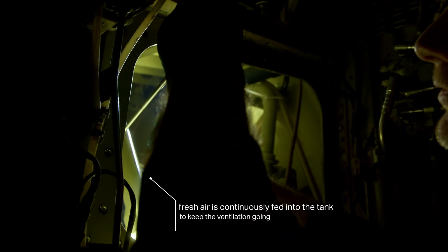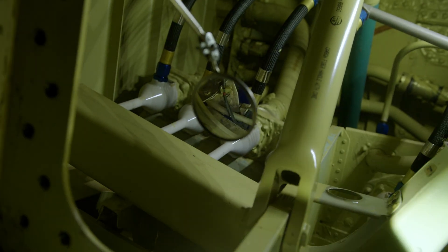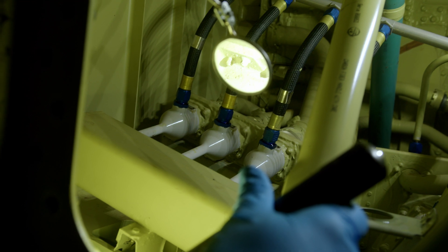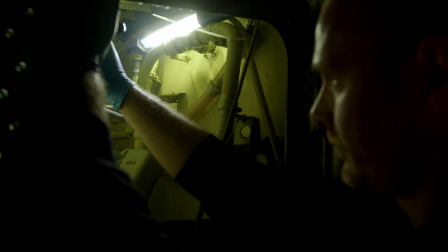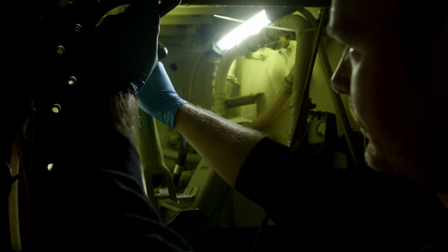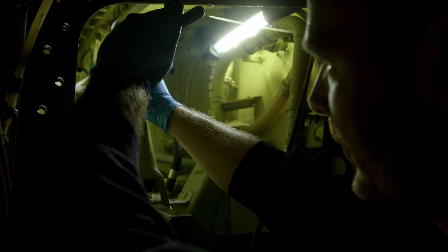I can see some contaminants left — we need to continue our cleaning process as we haven't removed everything yet. Let's check the jet pump area. Yeah, I still have some contaminants left in the jet pump area, I need to spray some more here. Oh yeah, and in the back here as well — it's not much but we still need to remove this.